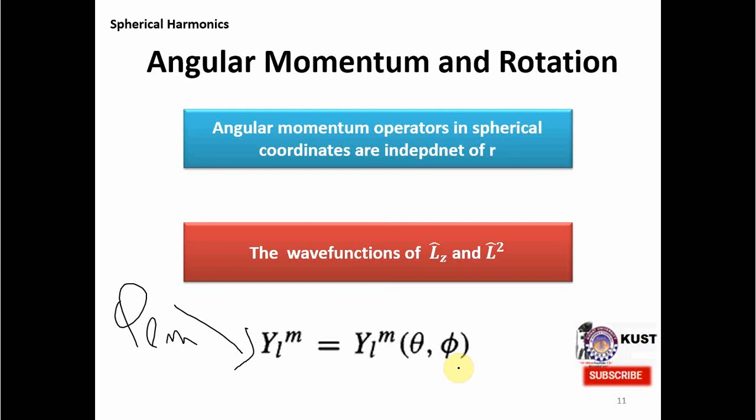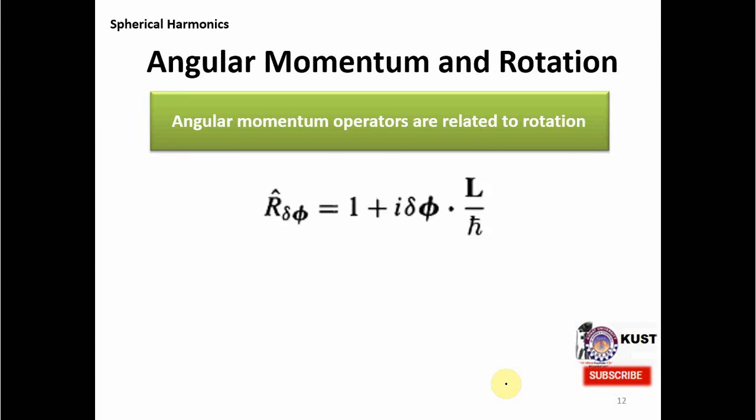There is rotation involved, and this rotation is in a fixed circle or fixed orbit, and the radial component does not change. That's why we will not take it into account. To make it concrete, let's consider the angular momentum operator rotation in the phi direction. This delta shows that there is an infinitesimal rotation. This R is a rotational operator in the phi direction, and we can write it slightly different from unity, that is 1 plus i delta phi dot L by h bar. For simplicity, you can also think that we are making the rotation in the z direction, for example, think of an electron moving around the z axis. Then we can only take the z component of this angular momentum, but for the moment consider this operator which produces the rotation around any axis, maybe around the z axis.